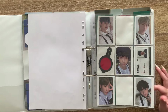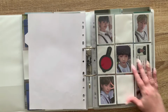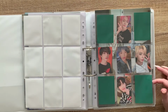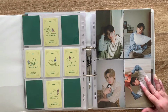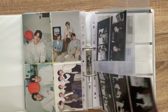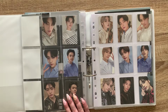This is Season's Greetings. This was such a fun concept that you got this and you could look through stuff to read, a little detective theme. Loved it. More Season's Greetings. And this was, of course, last year's Season's Greetings. We got 3 sets.